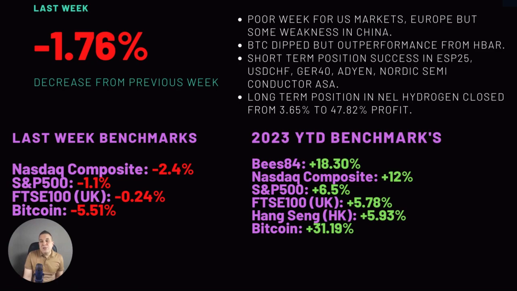I'm still pretty bullish on hydrogen as a potential sustainable energy source for the future, but I was just a little bit concerned about this environment, especially in Europe and some of the Nordic countries, that it's an unprofitable company, and some of its growth had slowed down quite considerably. And I just thought it was a good time to take profits off the table whilst they were there. So I'm pretty happy about that long-term position that I had.